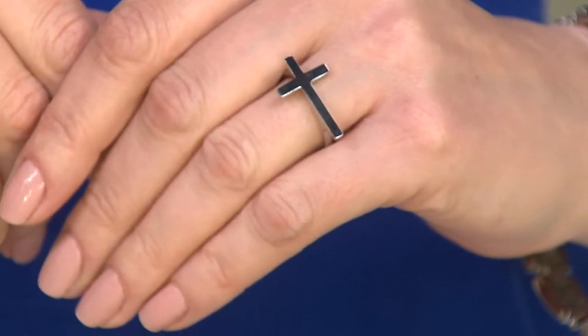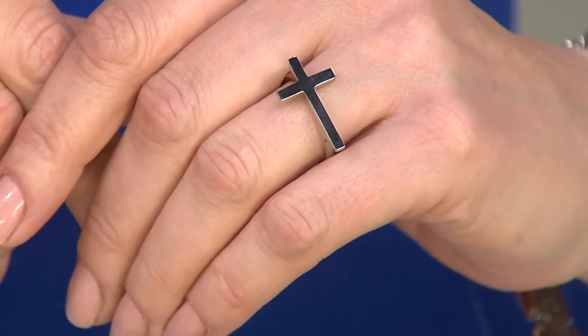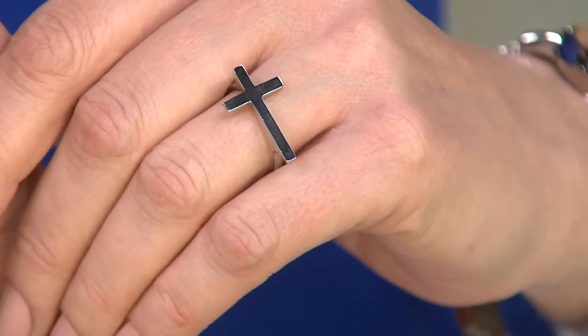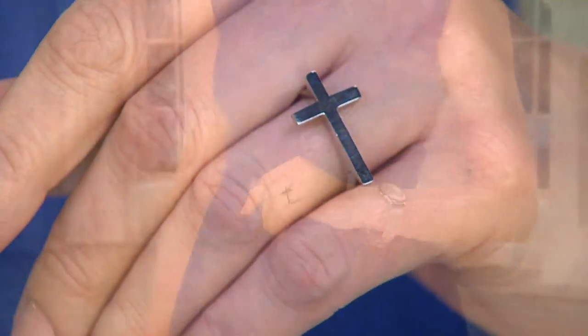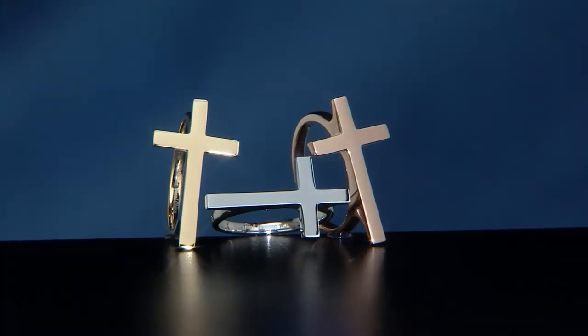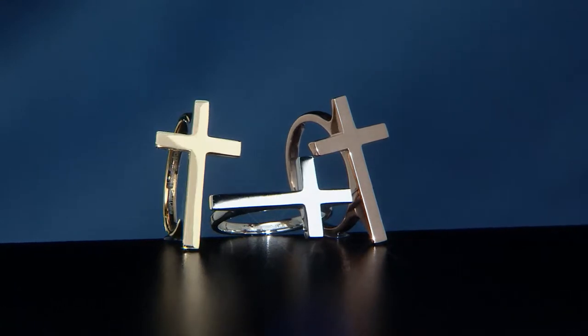This is the horizontal cross ring, J293730. It is customer top rated and it is now clearance price. These clearance prices on the spirituality pieces, the pieces of faith, as I said before, are very bittersweet. It's sad to see them go. I know that it's because we have new pieces coming in, but I've really emotionally become quite attached to several of these pieces because I've presented them before and shared my stories with you.